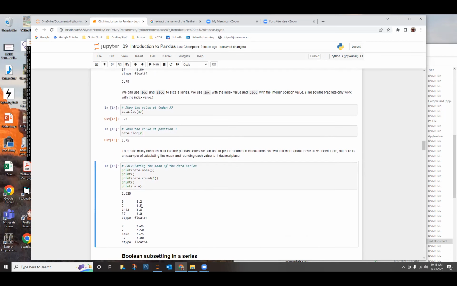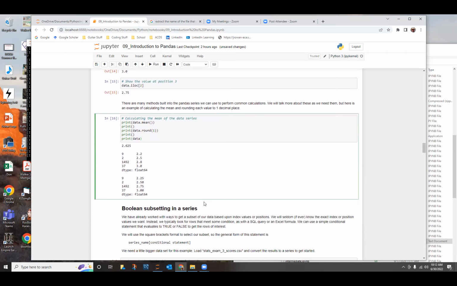So it rounded 2.75 up to 2.8. There you go. And then this last print, this last chunk of text here, is the result of this, where we printed the entire series. So we see the indexes and the original values. So they weren't changed. It's just a return value.